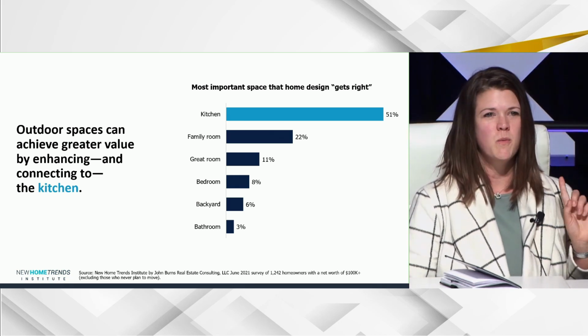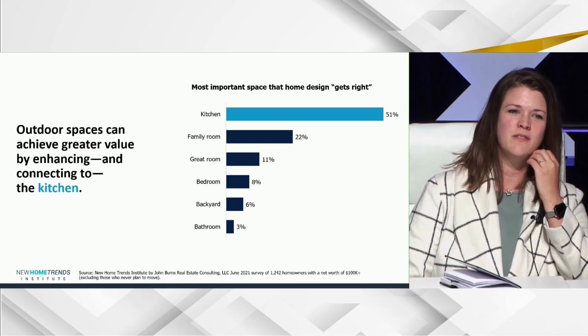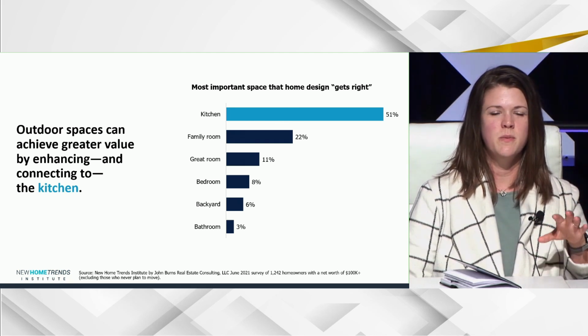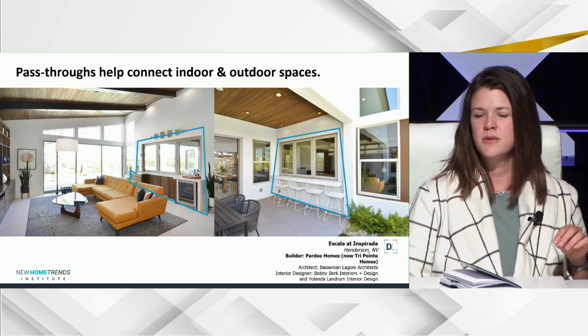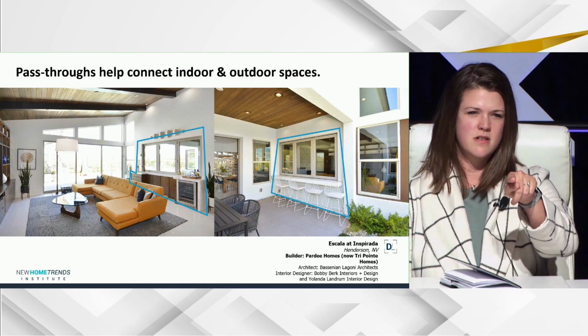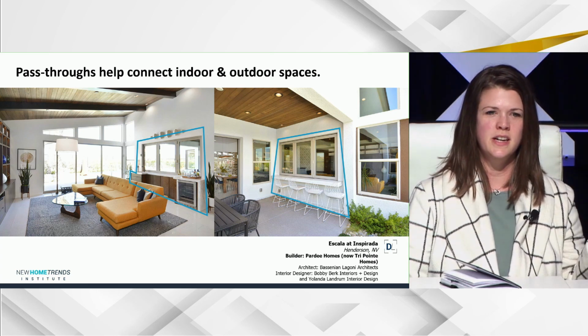If you had to pick one spot, I might recommend two spots that you have outdoor space, but for the sake of conversation, that kitchen and family room, that great room area is really where you have to get the design right. And here's one example that I thought was really clever on how it's designed. And I don't have all the photography, but if you look at the image on the right, you can see the door. It will take you directly to the kitchen and the dining area.